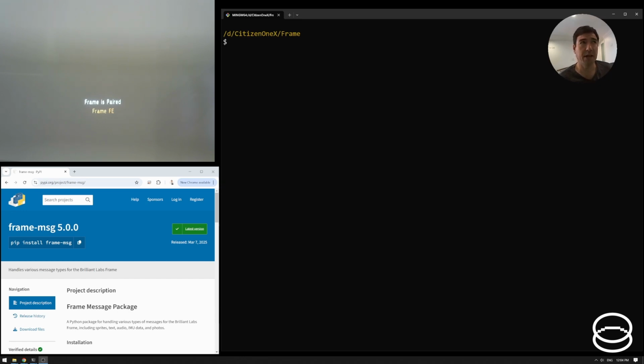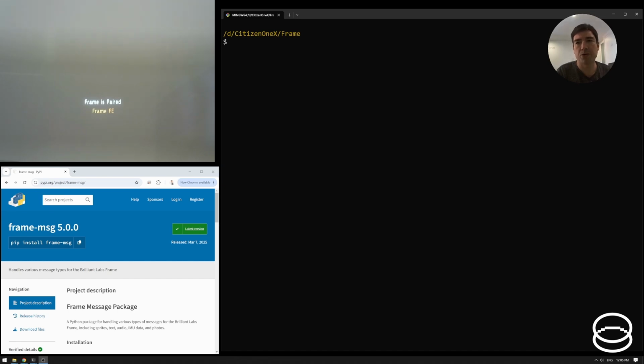In addition, it also allows you to do things like concurrent applications that require concurrency on frame, things like taking photos while streaming audio and things like that, which weren't really possible with the legacy SDK, which tried to make things a bit more synchronous. So there's a bit of asynchronous sort of design here, but I won't go into the design too much here. I'll just give an introductory example.